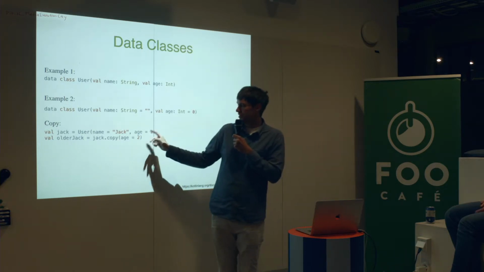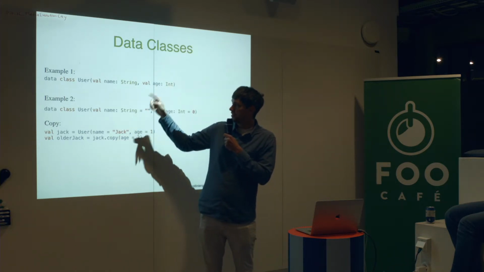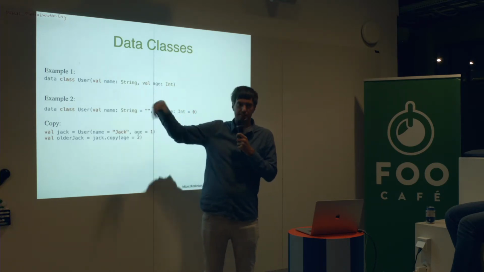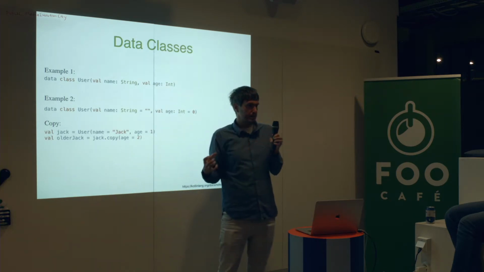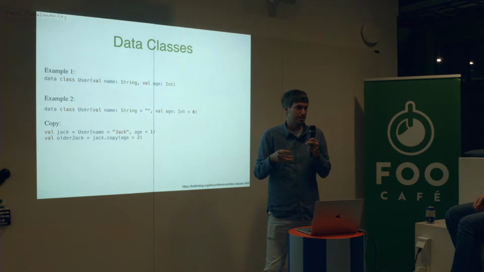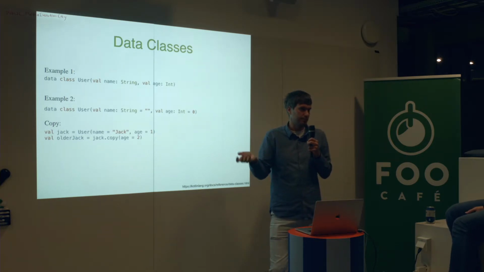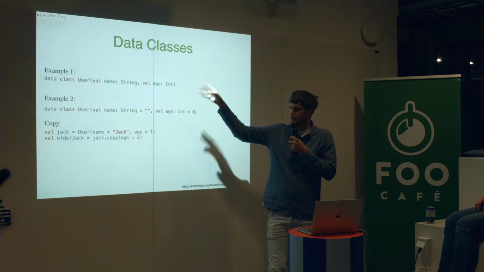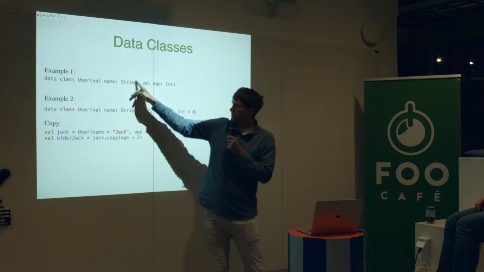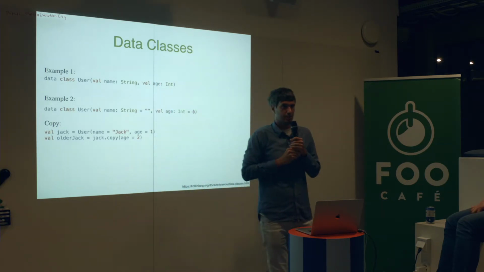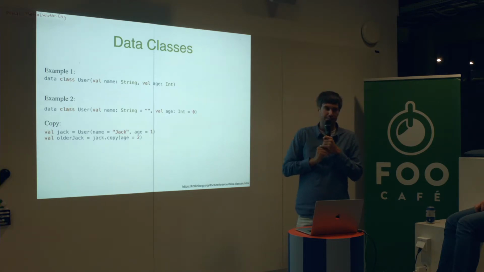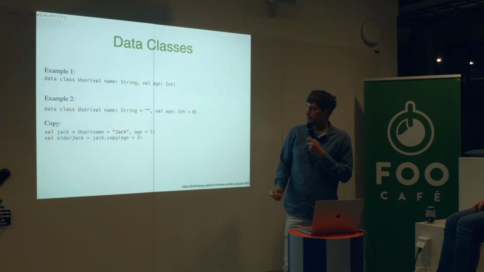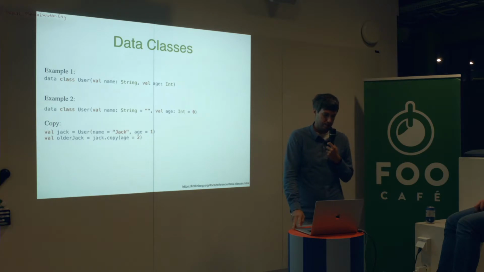Here is another example of a function that you get for free with this data class. And this is essentially what this is like in Java. You create these DTOs all over the place, and they can be quite big. And if you're not using some tool like Lombok, you always have to remember to regenerate your toString, equals, and hashCode every time you add something here. This piece of code would be, I don't know, 50 lines of Java code, where 49 of these lines are unnecessary, because this is all you need. So I think that this is really nice.